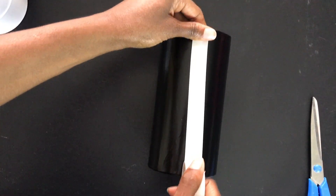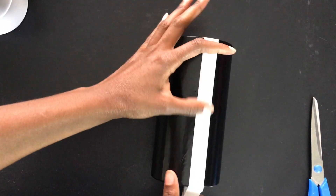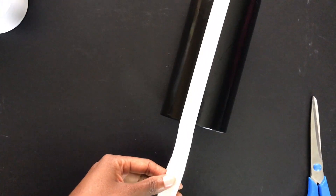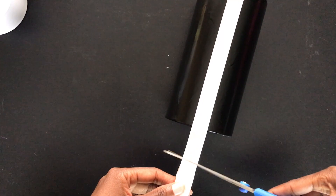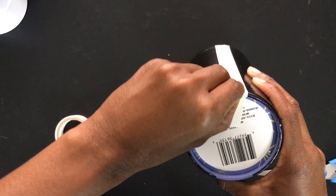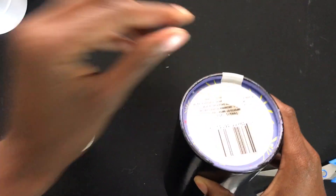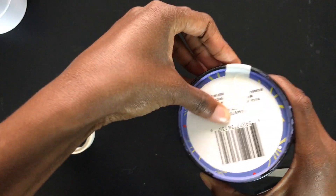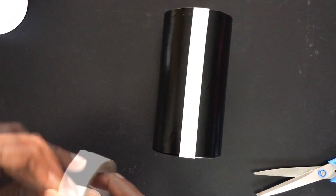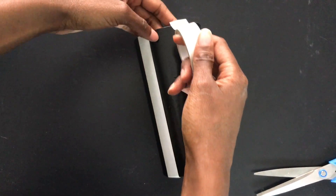Use the tape to add in the striped lines. You can do vertical or horizontal lines — it's totally up to you. One tip when adding the tape is to make sure you have enough tape that exceeds the edges, because in my experience in warmer and hotter conditions the tape tends to shrink, and you want to be sure it still covers the edges of your gift box.